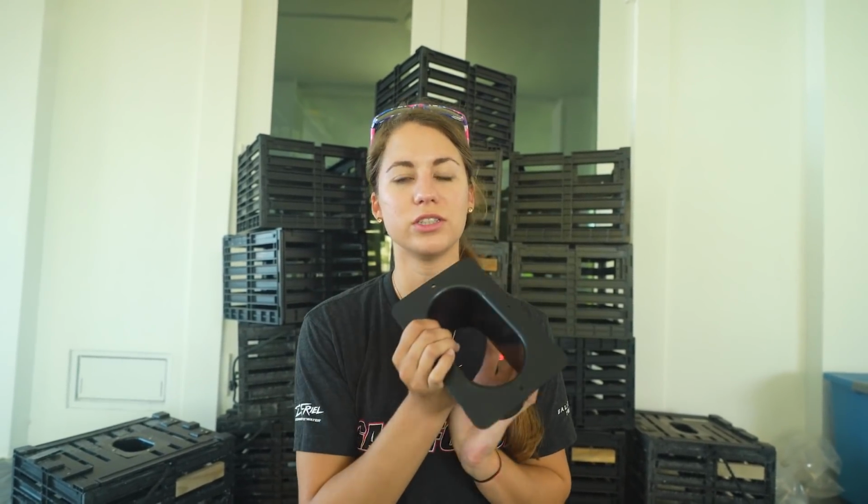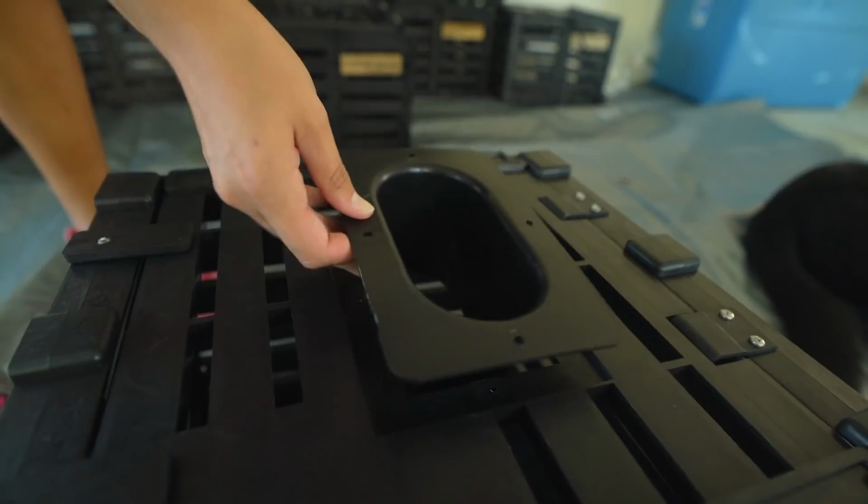The next piece is the throat, and this is what will allow sea creatures to get in and out. Now, keeper crabs probably won't be able to get out of this, and there will be some small crabs in your trap that you're going to have to throw back. But maybe fish can swim in and out, maybe a small stone crab will figure out how to get out. So this is kind of like a good safety for fish and sea creatures that are small enough to get in and out.